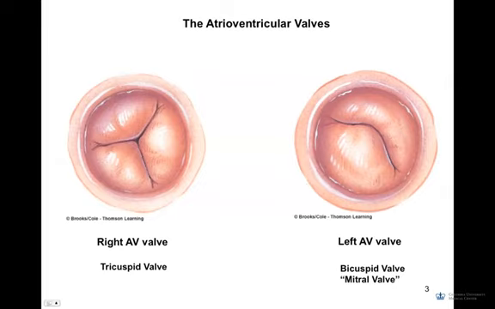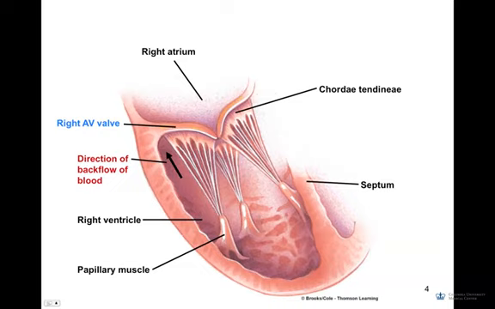Okay? And if we look at a side view of the mitral valve, the right AV valve, or the tricuspid valve, what we see is we were looking in from this right atria. So these leaflets are pointed into the ventricular space, and they are very strongly anchored to the ventricular muscle. There are these cords of tendon that we call chordae tendineae that attach these leaflets to these muscles called papillary muscles that are attached to the ventricular muscle.